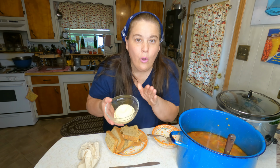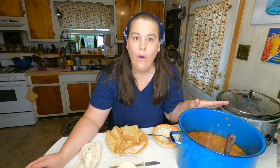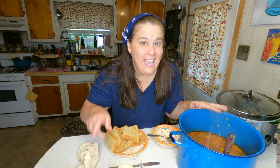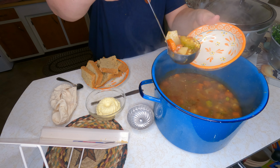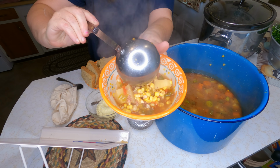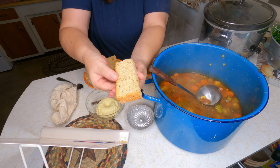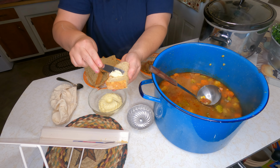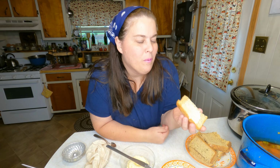So this is total scratch cooking. There is nothing instant or convenience. This is all scratch cooking from the garden and from my home. So let's see if it's good. Good, nutritious vegetables with just a little bit of ground beef. Enough to give it that bold flavor. A piece of onion bread with poppy seeds. And some homemade butter. So let's taste it and see if it's good.